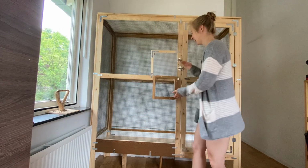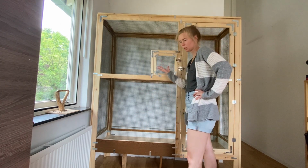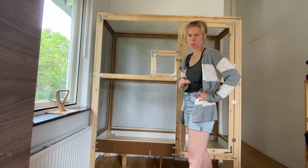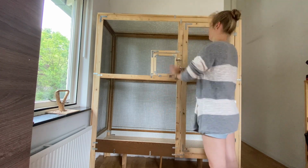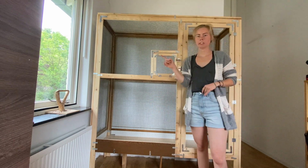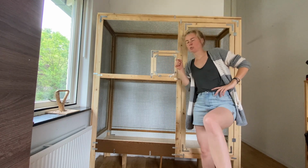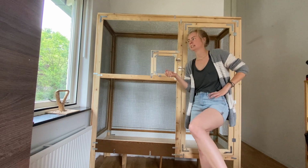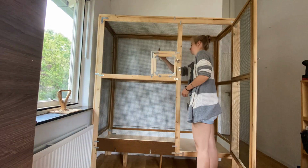This is it. It is complete. It is done. It is set up. Of course, it's completely empty, so I still need to decorate. But I mean, this is the aviary. The only thing that's missing is the sheet I made for the wall in the back. But I kind of need my dad to drill those holes in the wall, so I just need to wait for that. But it'll be there. So now let's decorate.